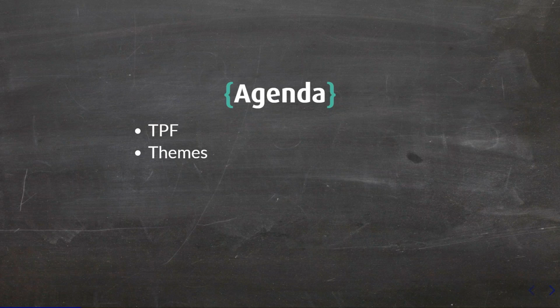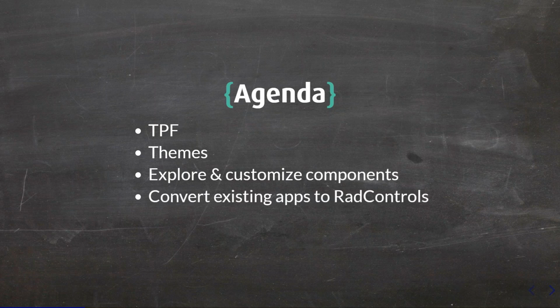Then we'll see about themes. As seasoned WinForms developers, you know that theming and customization can be a pain in WinForms, and we can see how easy it is to leverage the themes that come with the Telerik UI suite to create stunning UI, and also explore the components that come with the suite and see how we can customize them.